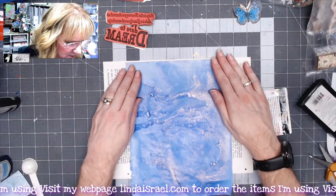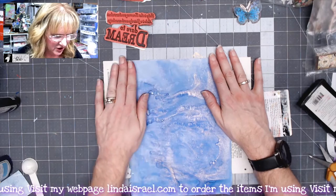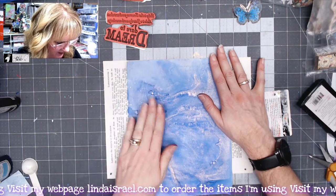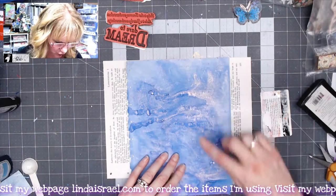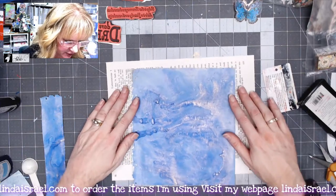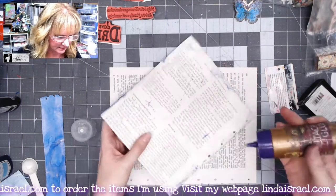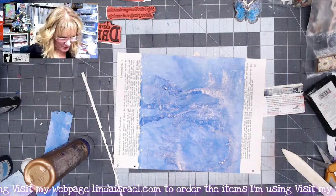I'm going to take this piece of paper and adhere it down to my foundation, which is just a book page, to show that we can make our own patterns. I'm just looking at this — it has a little bit of some crusty bits on the edge that we're going to cover up. I think I'll trim this off so that it's eight and a half inches. I've trimmed that down just a little bit and I'll put it pretty much in the center of my page. I'm going to glue this down using Alene's Tacky Glue. I've just trimmed off the excess — I cut my page just a little bit too short, but just trim it up, it's okay.